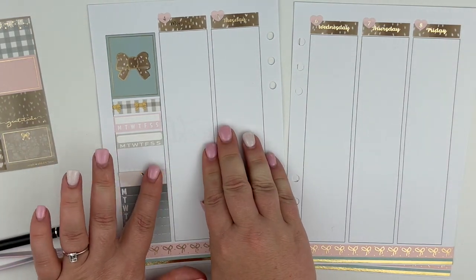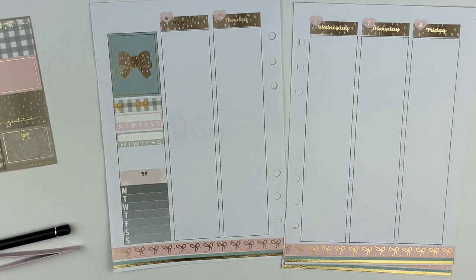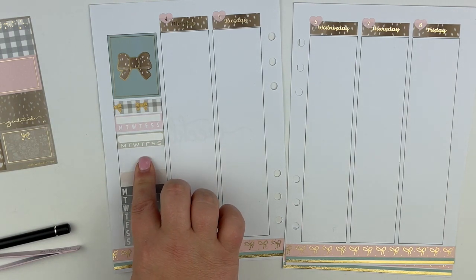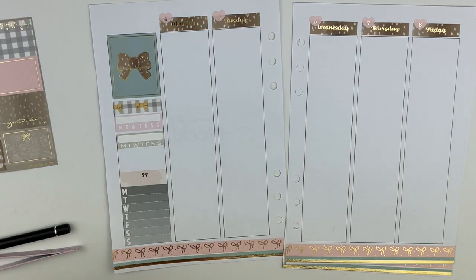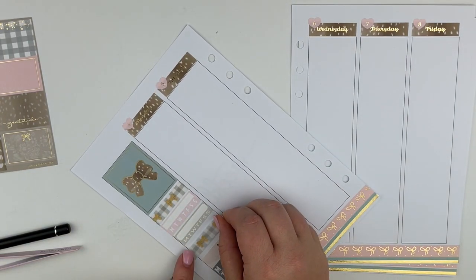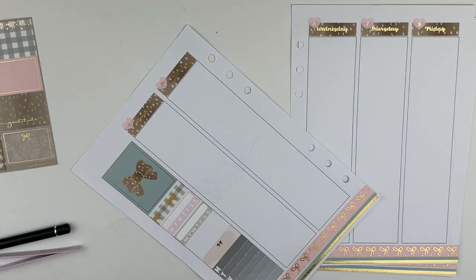And then I'll write dinners in there, right there. And let's see. So I have this empty space. Maybe we can do this again right here. And there is some deco. Maybe I want to do the deco. Let's see.